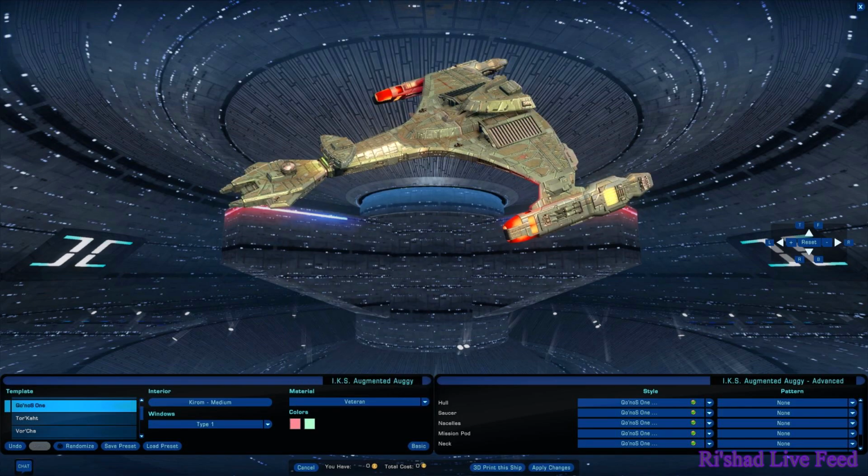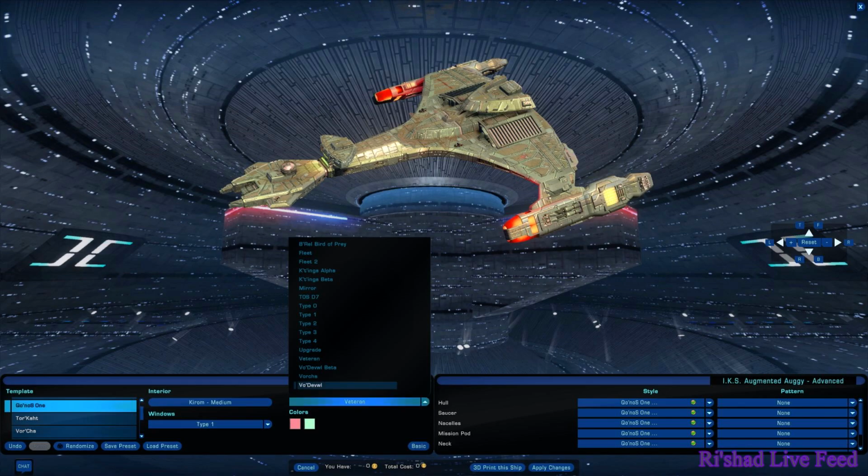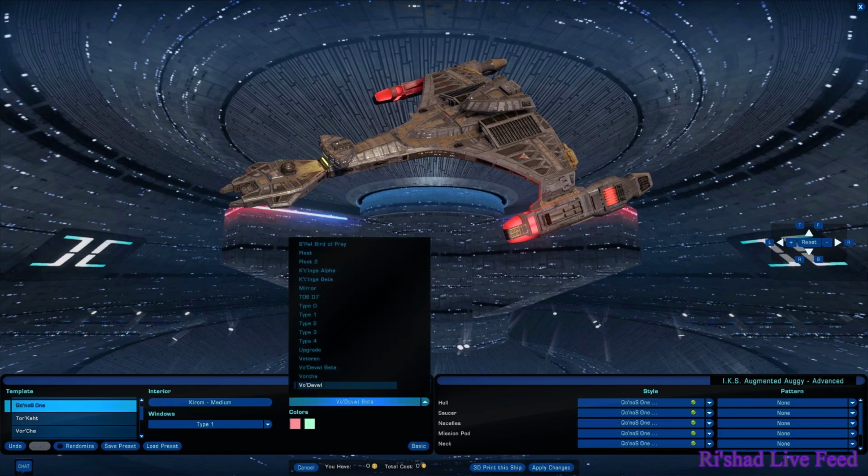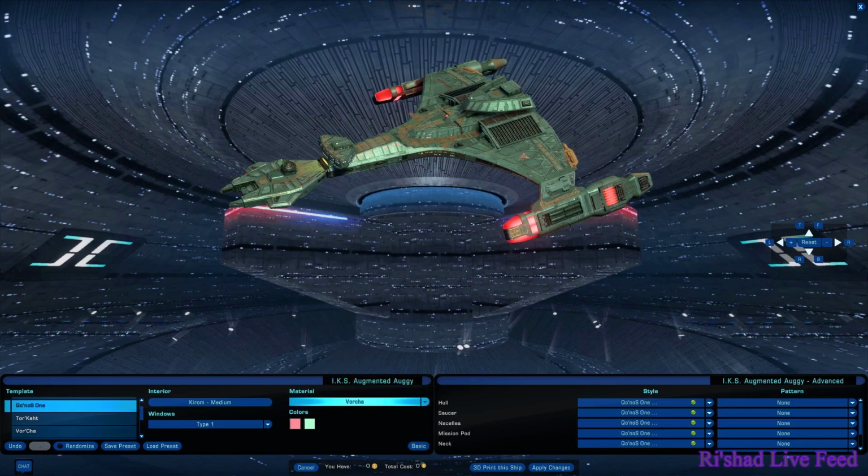Veteran, which looks okay. I'll give it a little bit of a go at the Rodaval Beta, which is the actual hull type of the Qo'nos 1, and personally the best looking of the grey hulls. Really feels Klingon with how beaten and worn and rugged it is. The vor'cha, of course, we're going to have that. I think that looks great on this ship anyway.